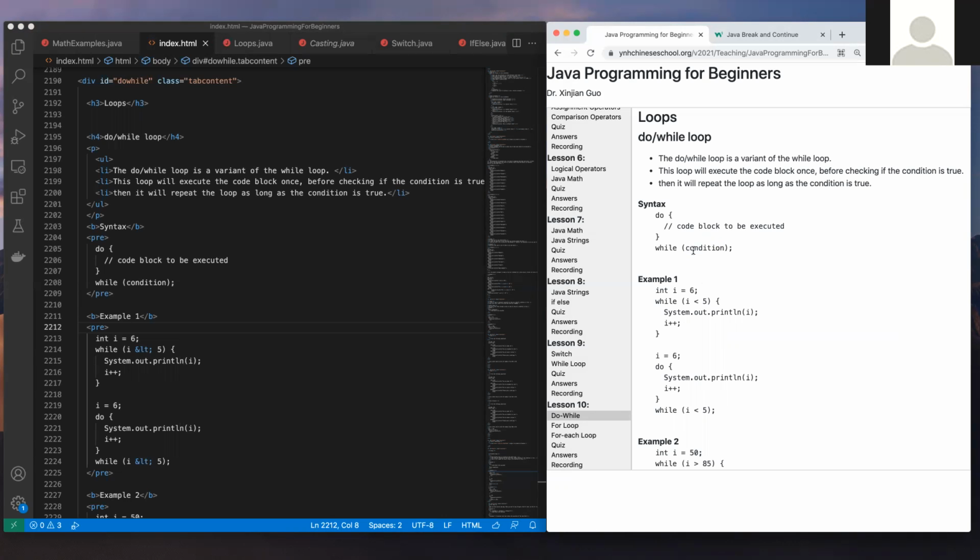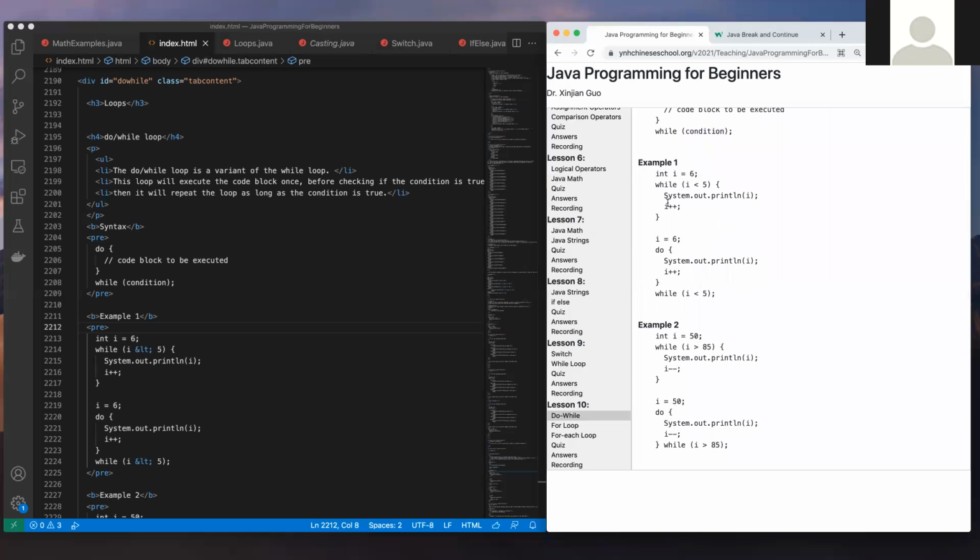You see the difference? The difference is no matter what, no matter if the condition is true or false, it does run once anyway. So that's a difference, okay? In the while loop, even the first time or first loop, you have to check condition first. But in the do while means, okay, forget about the condition, just do it once. And so the first time, it always does run the code. And then from the second time, it start to check the condition and decide to continue or loop back or not, okay? So that's a difference.